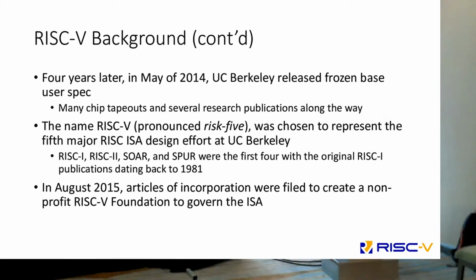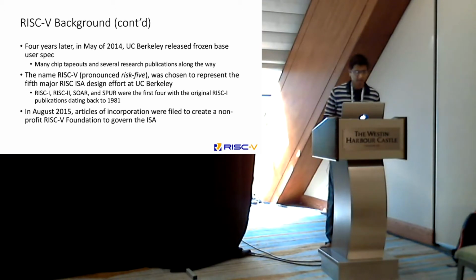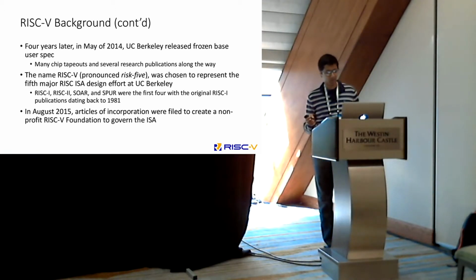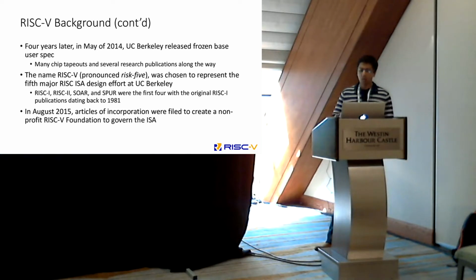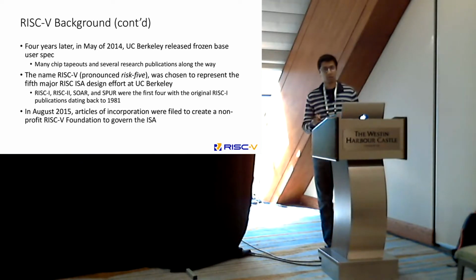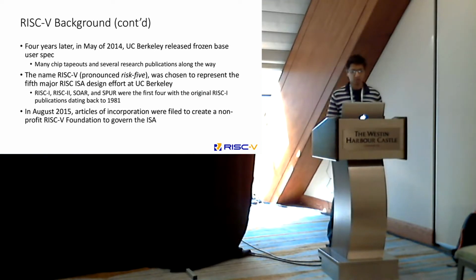If you jump to 4 years later, in May 2014, we released the base frozen user spec. And on the way, we had lots of chip tapeouts that I'll talk about in a couple of slides, and lots of research publications. So we're really dogfooding this and using RISC-V to actually develop systems that we use for research.